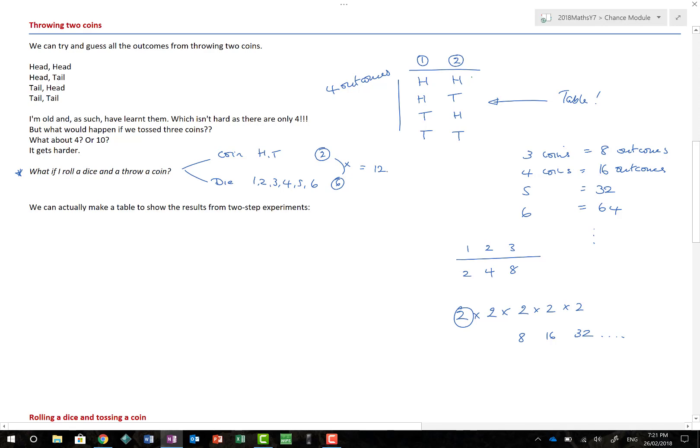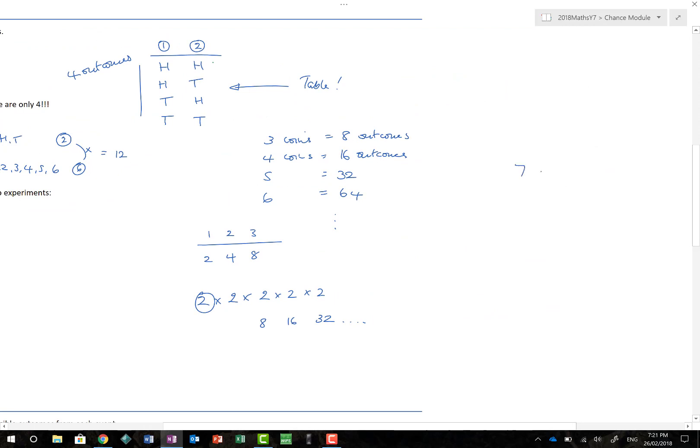So hold on a moment. As an aside, if I have something with seven possible outcomes, and another one with nine possible outcomes, then how many outcomes are there in total? Well, you just multiply the nine and the seven to give me 63 possible outcomes. That's a lot of outcomes. But it actually helps us plan what's happening.